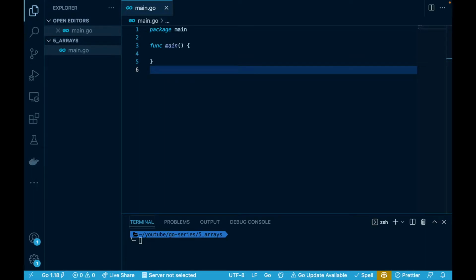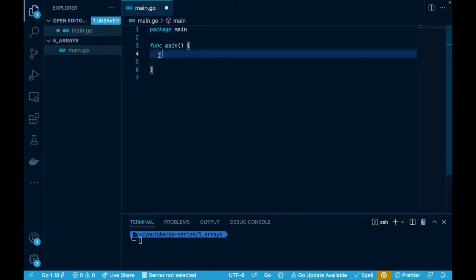Some important takeaways from learning arrays is that they are static in their size. So once you define the array length, you cannot change it. This means if you create an array to hold a certain amount of values, you cannot add more later. This has some benefit for optimization because the data type won't be resized, but if you need something more flexible that you can grow and shrink with, we'll be discussing a slice data type in future videos.